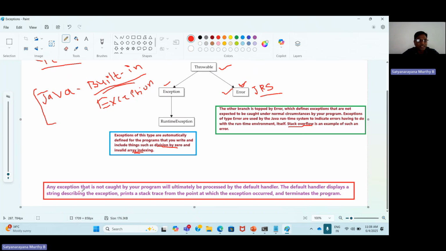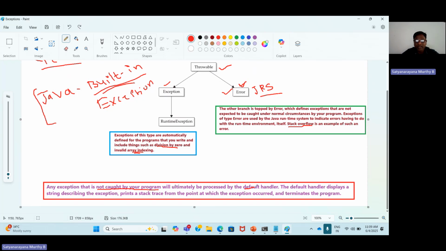Any exception that is not caught by our program will ultimately be processed by the default handler provided by Java.